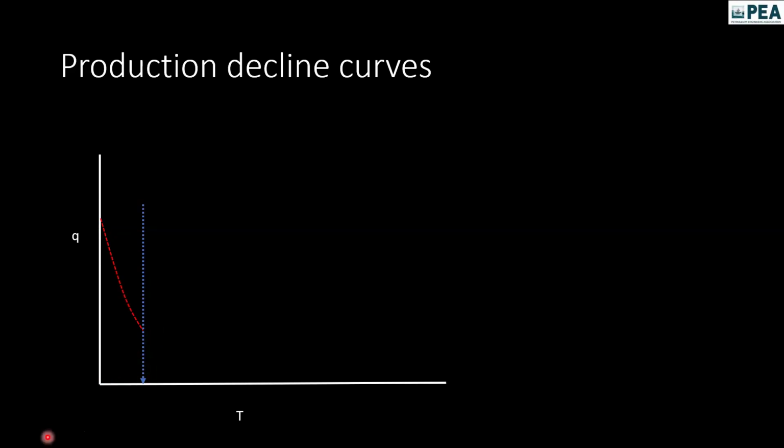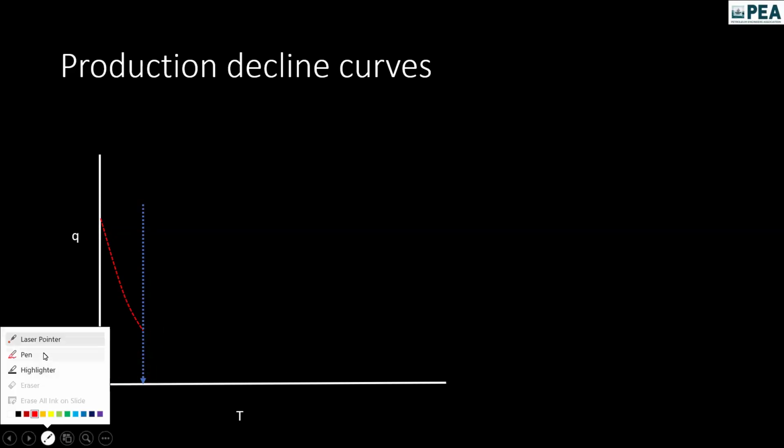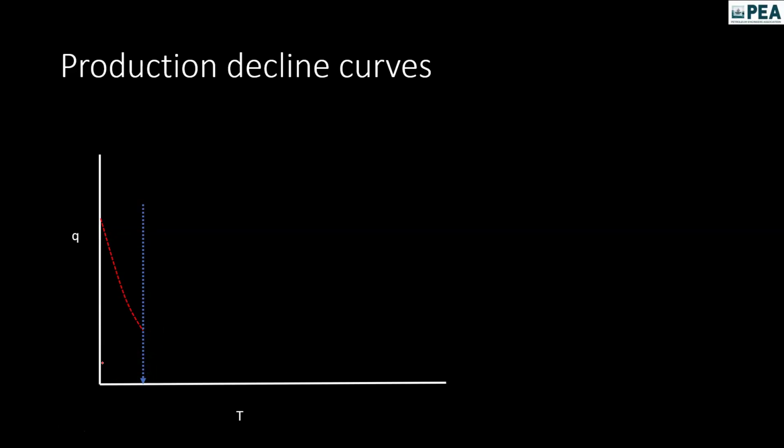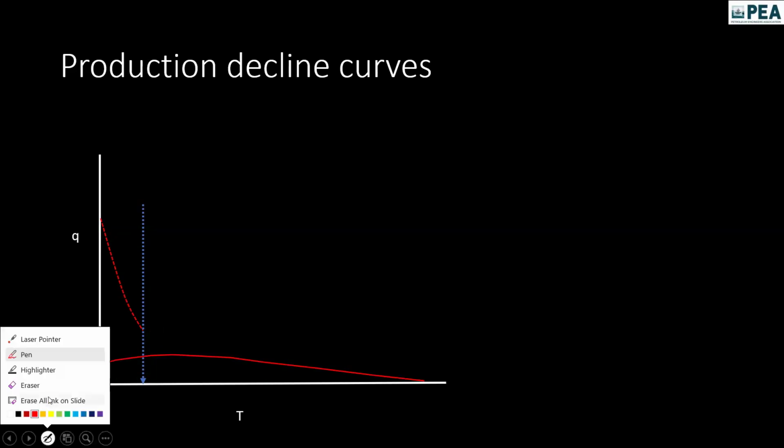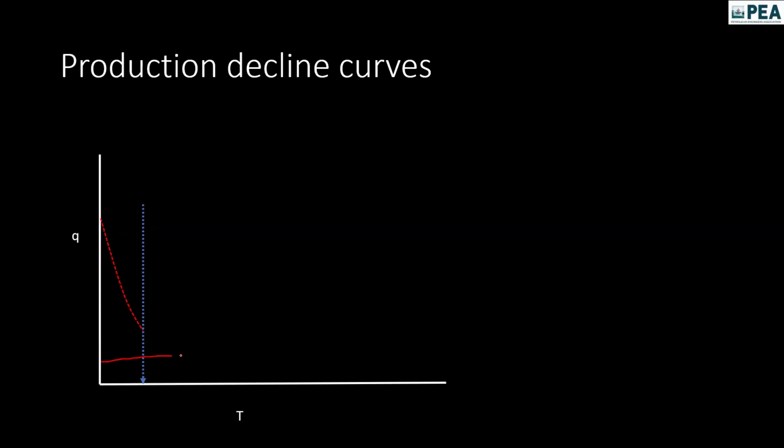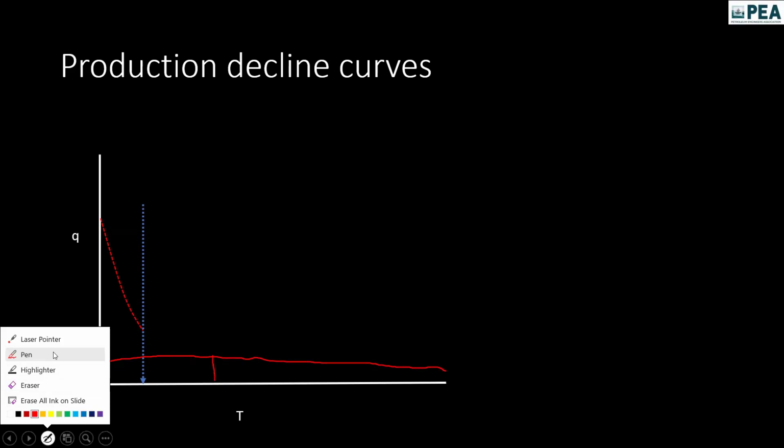Like if I draw a line, you are supposed to draw a straight line, not like that. So just try to draw a straight line. So let us say this could be your economic limit. Right now, this curve has to progress forward and meet that economic limit. From that, you are going to measure the time level. That indicates the minimum time level at which your production is going to reach the limit.